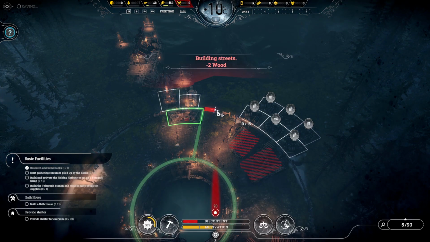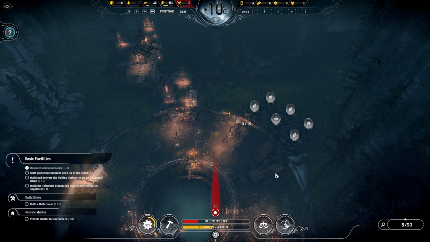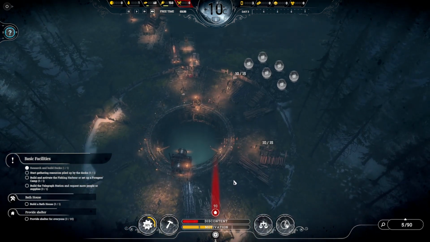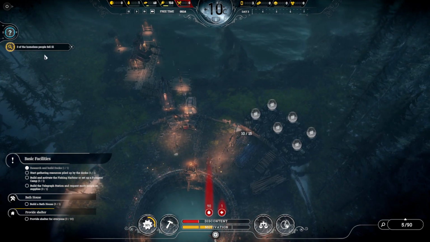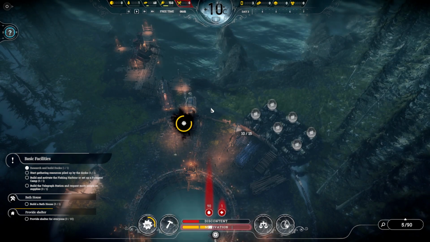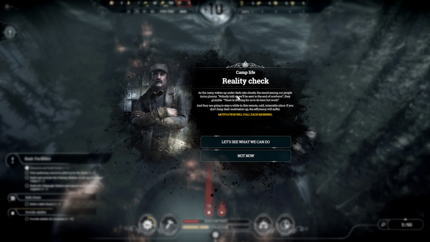I can't make any further than just 1 at the moment there, which is a bit silly of me, but who knows, who cares. We've got some time tomorrow to sort it out, and then we're going to try and focus on getting this up and running, because more people fall ill every single day if I leave them sleeping on the ground. Reality check. As the camp wakes up under dark rain clouds, the mood among our people turns gloomy.